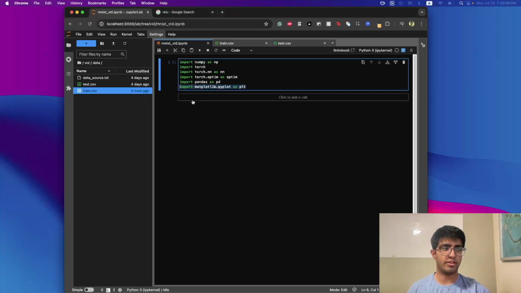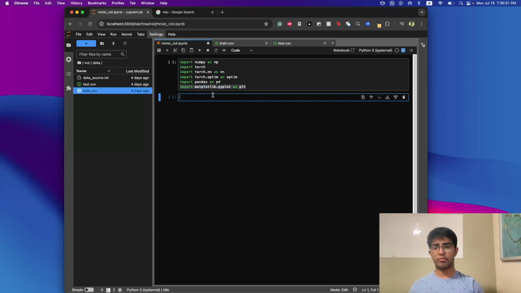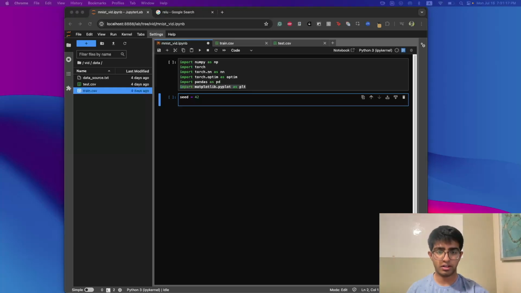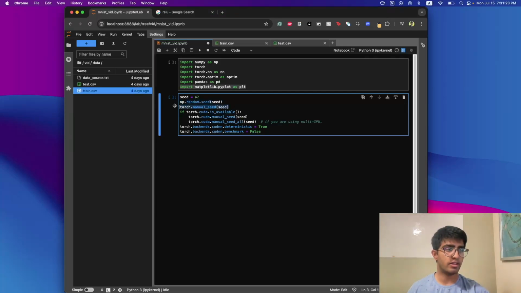So what does that mean? When we set random seeds for reproducibility, what happens is we pick a number, we're going to pick 42 in this case, and every time a random process happens on our machine, for example with NumPy or with PyTorch, it's going to be the same every single time, and it's going to be the same on my machine and your machine if you use the same seed as me. So we're going to set the seed to be 42, and we're going to just copy and paste. We're going to seed NumPy and PyTorch as well as CUDA if you're using a GPU.